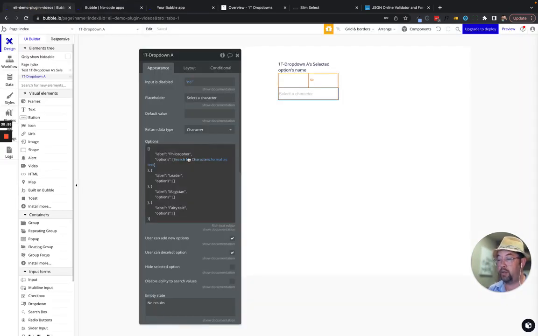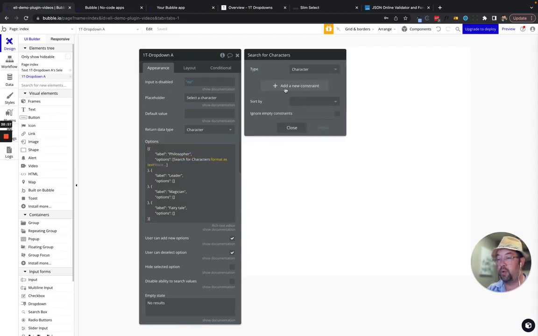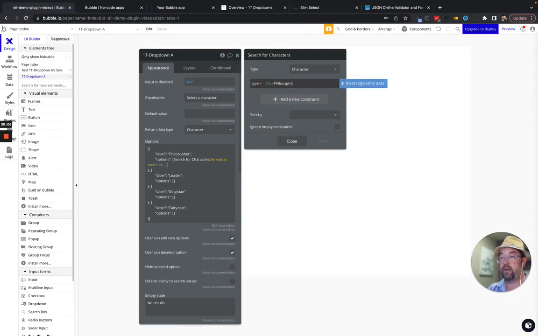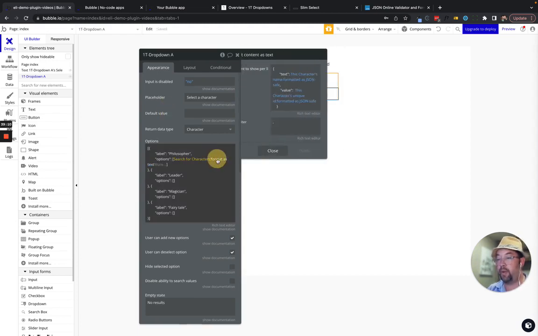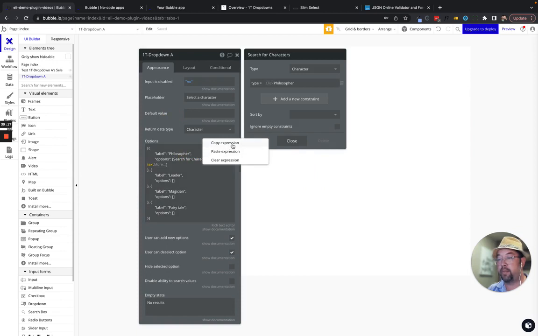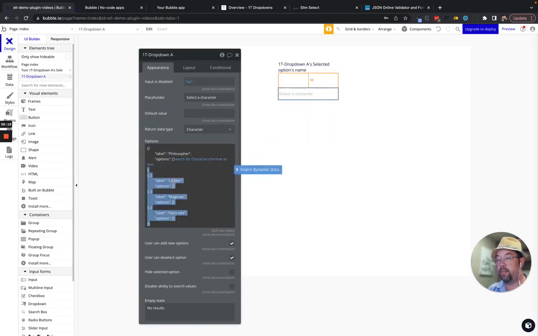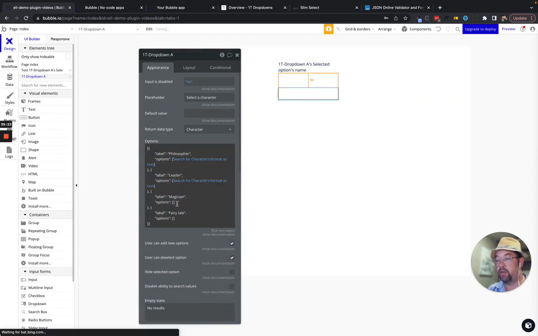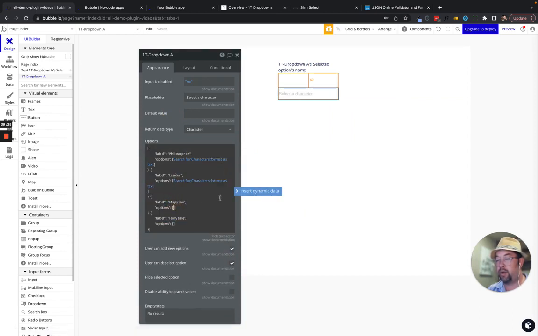So let's do this. In philosopher, we're going to search for characters, and we're going to say type equals philosopher. Anyway, the format as text we already set up previously. And since we just copied that from that previous setup, we know that should work. So we're going to drop this in here. Let's just do this 2 more times.